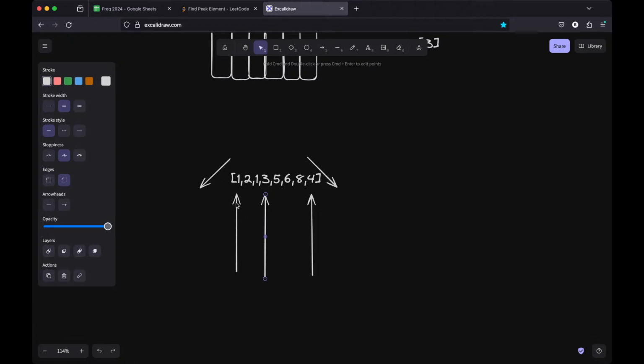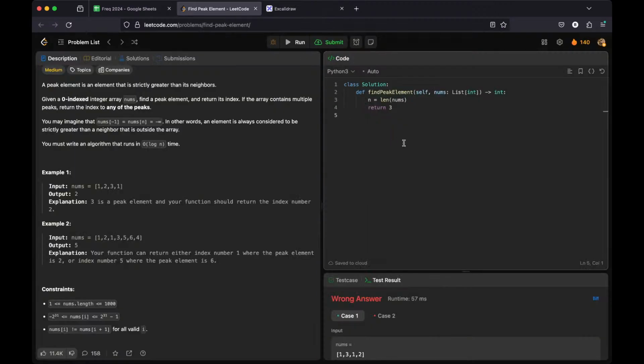So you would move the left pointer to that point, to the middle pointer. And then you would find another middle pointer and say, and it's increasing again. So move the left pointer there. And then you would find the middle pointer and you would say it's a local maximum. But even if you didn't do that, I think you could just say, is nums at i greater than nums at i minus 1? Yes. So then move the right pointer there. And then you would have your answer.